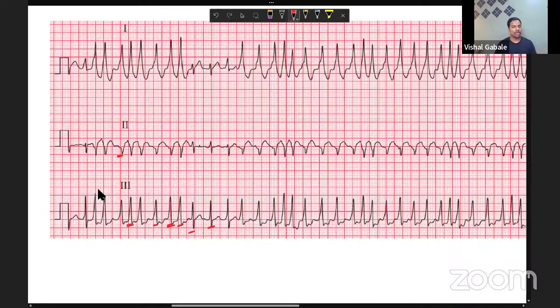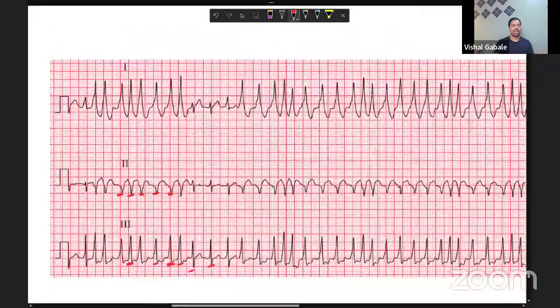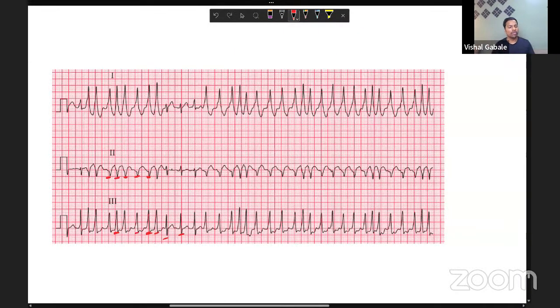Here also look at this QRS, this QRS, these are narrow QRS itself. So why are you talking like that? Definitely it's a normal rhythm, and to call it LBBB or RBBB, we need to see what? V1, V2, V3, and V6. So that can confuse you a bit. So you got it? It's atrial fibrillation with pre-excitation.